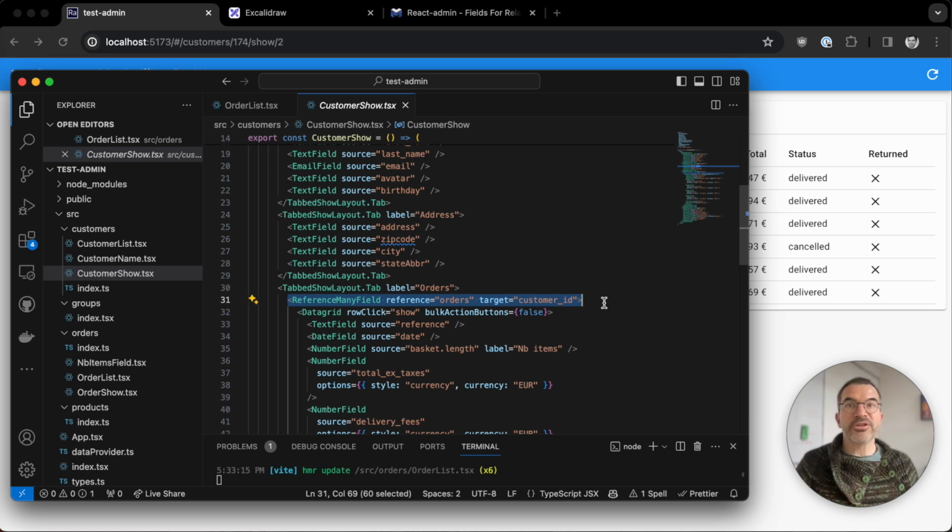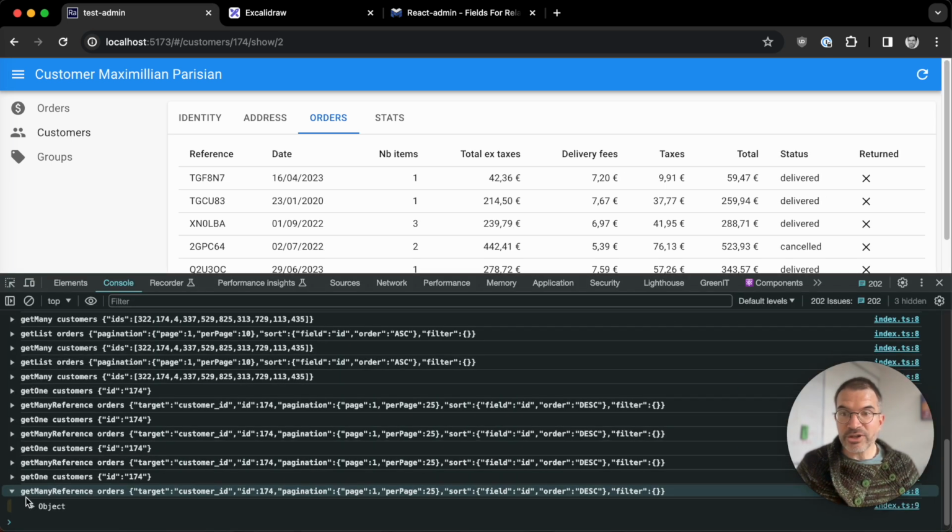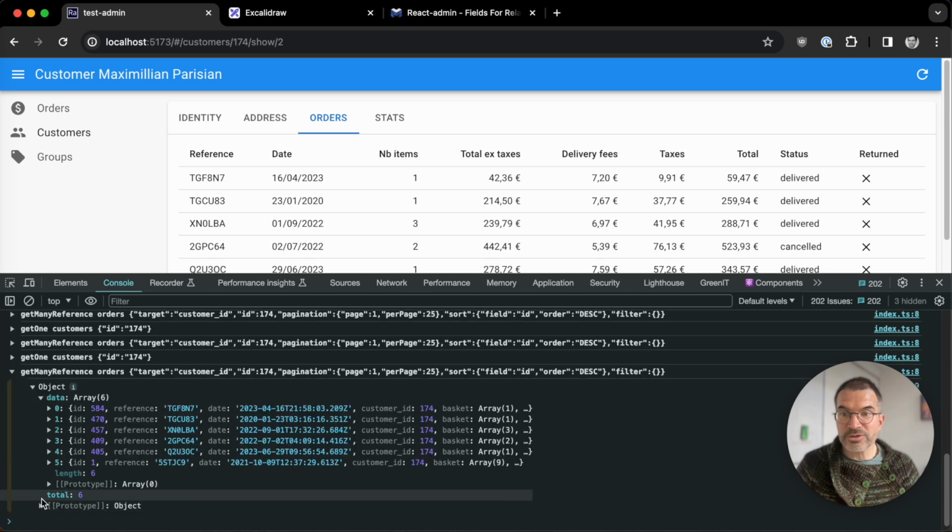And ReferenceManyField will require a reference to the resource of the related record. Here it's orders. And the target field in the orders table carrying the foreign key. Here it's customer ID. This field will call dataProvider.getManyReference to fetch the related orders.